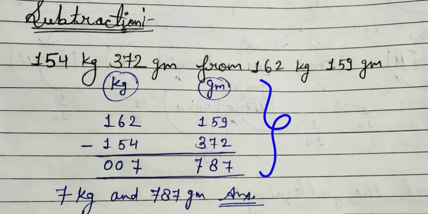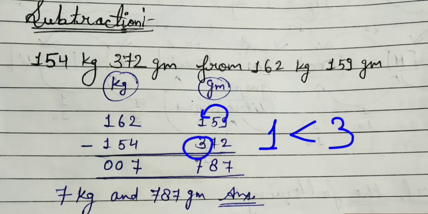Now this looks like a simple subtraction. So let's subtract. When you subtract this 2 from this 9, or you can say 9 minus 2, it will become 7. Now you can see here we have to subtract this 7 from this 5, but 5 is less than 7, so how can we subtract? So 5 needs 1 borrow, so it will take it from 1, but this 1 is not able to give 1 borrow because this 1 is less than 3.